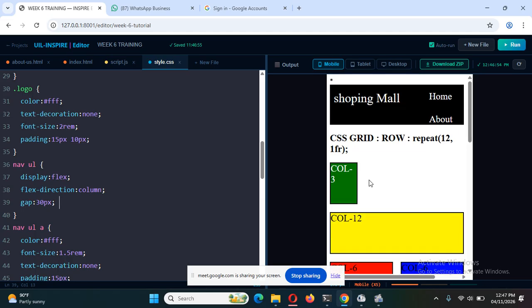But grid is for the body of the page to show in a proper form. So are you clear now?